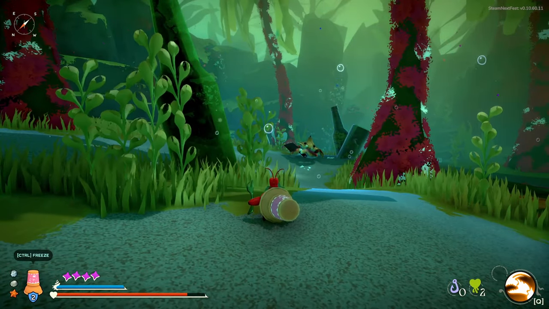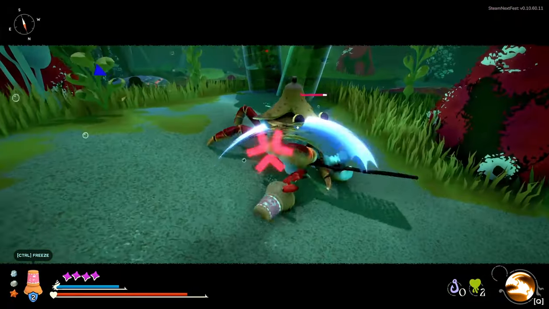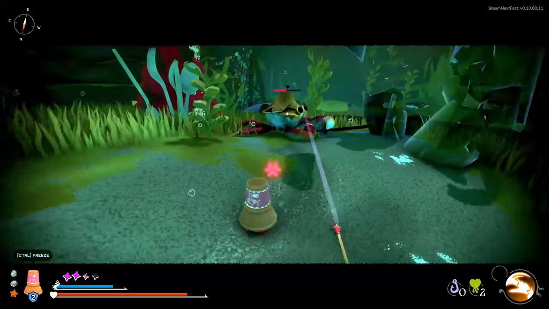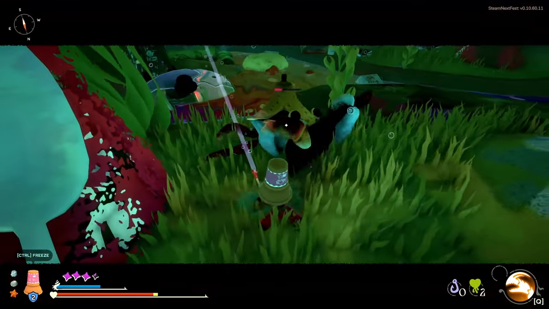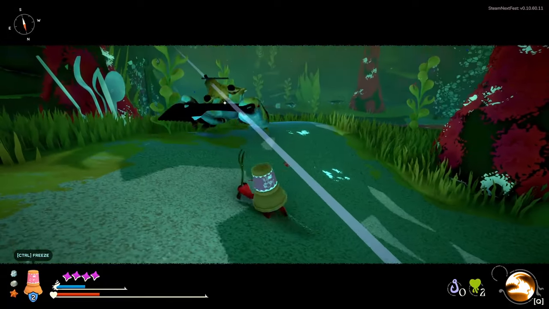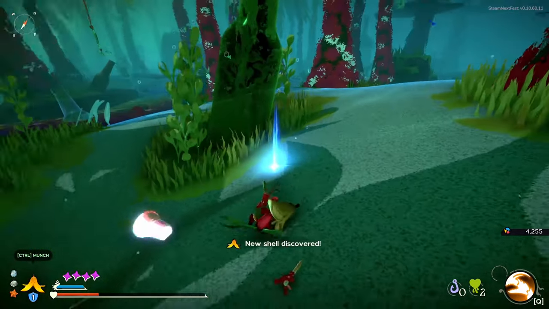Oh! The hooks I'm picking up allow me to fish. I just spent them all on this guy not knowing how fishing works. Okay, a smart thing to do. That hurt. He's a strong crab. Grab the strong claw! He's coming hard. Banana peel?